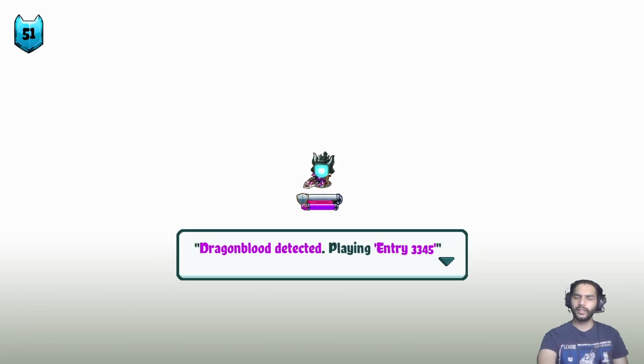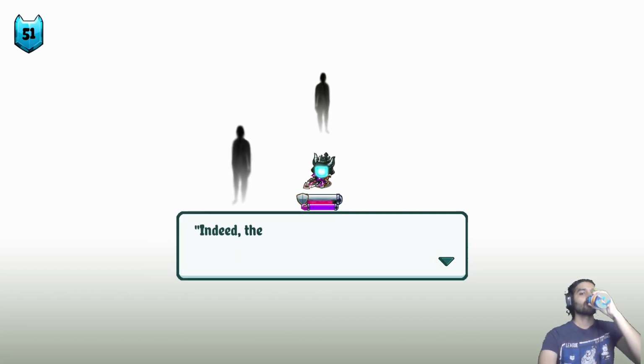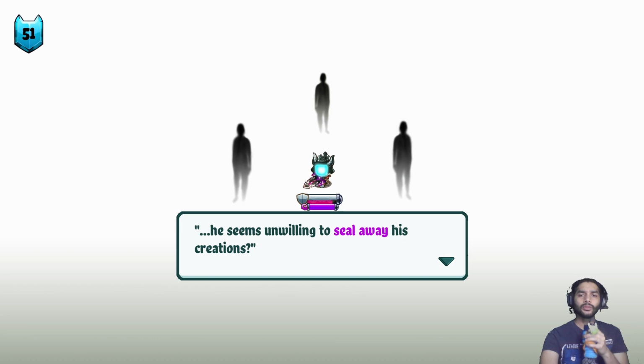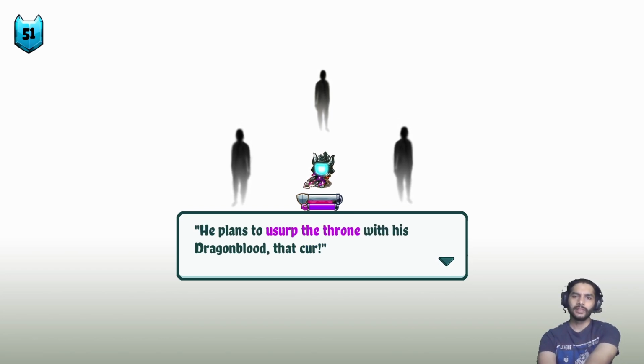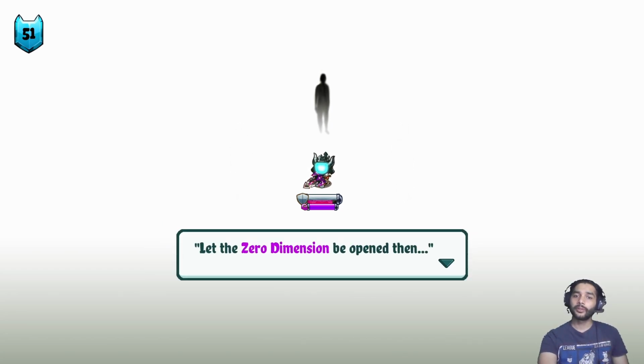Dragon blood detected. Playing entry. 3345. The dragon war is ended, but the problem of Alias remains. Indeed, the dragon blood have grown too powerful, and Alias seems unwilling to seal away his creations. Alias, that traitor. I know of what he seeks. He plans to usurp the throne with his dragon blood, that cur. Then we are in agreement on this. Let the zero dimension be open then.